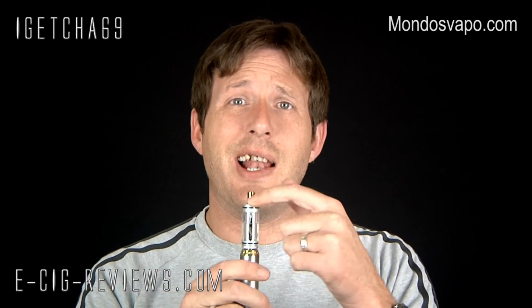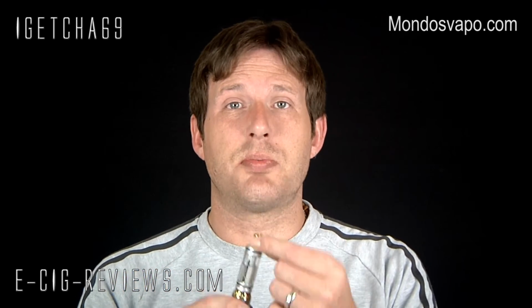No leaking whatsoever from the bottom there. You do get a little bit of condensation at the top every now and again, so you do taste a little bit of juice. But again, just pull the drip tip off, put a little bit of paper towel in there to dry off that bit of condensation, and that's it. You're good to go again.